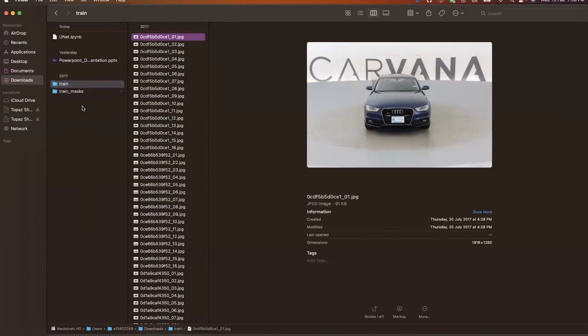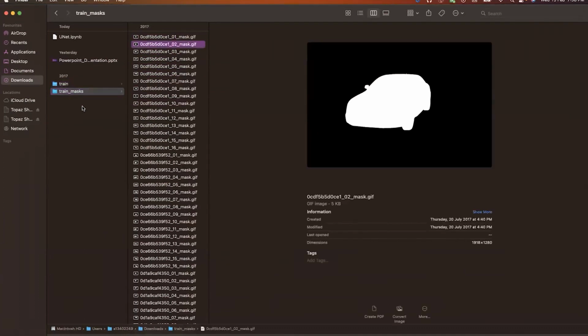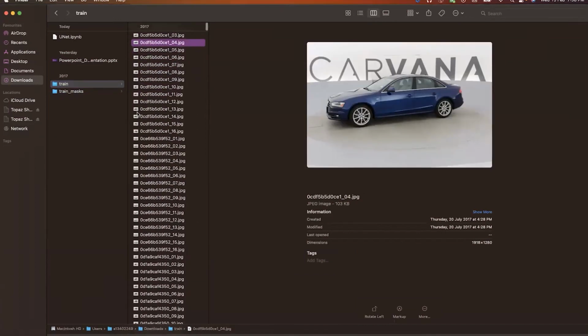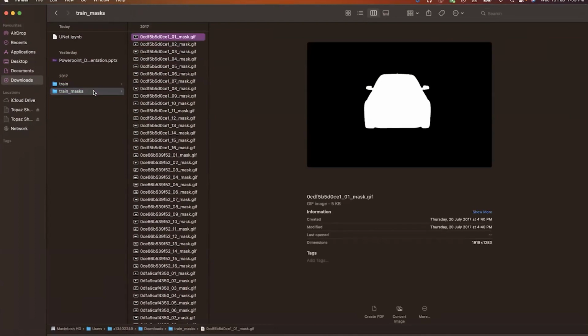So these are sample images, and also these are the masks associated with these images. As you can see, there's only a single label. There's obviously background, but we only want to detect and locate a car. So this problem is called binary segmentation, and it's not multi-class since there's only one class.